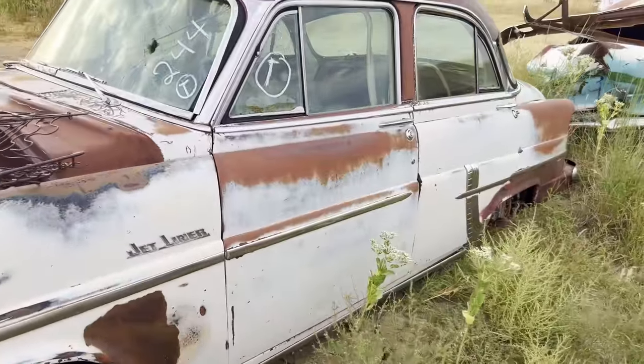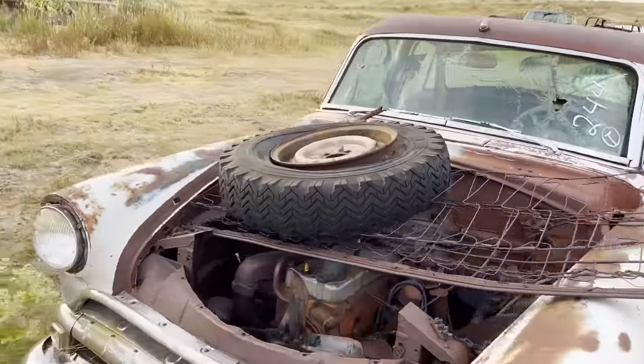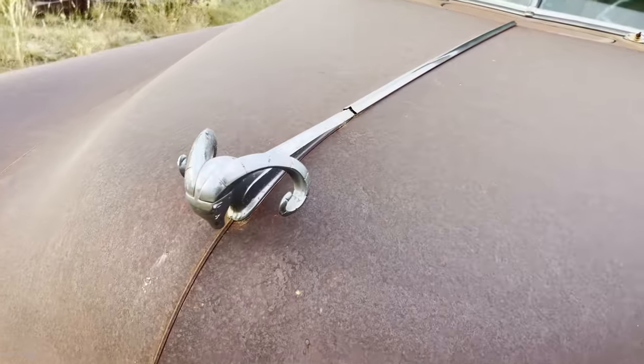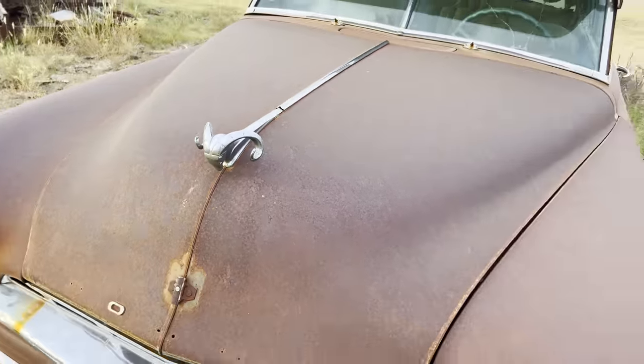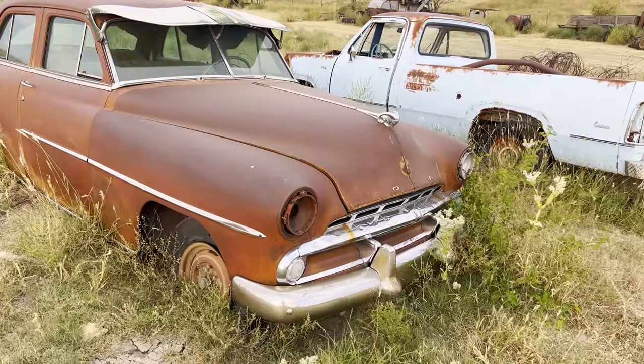I bet you if Mr. Good Pliers is coming to this sale, I guarantee you he's going to bid on this car right here. This is right up his alley. I missed this the first time. I love these hood ornaments. I've already got like five of them, so it's not that big a deal if I don't get this one, but I'm hoping this one sells for scrap so I can buy the nose off of it. It's not a really valuable nose, but just that hood ornament's super cool.